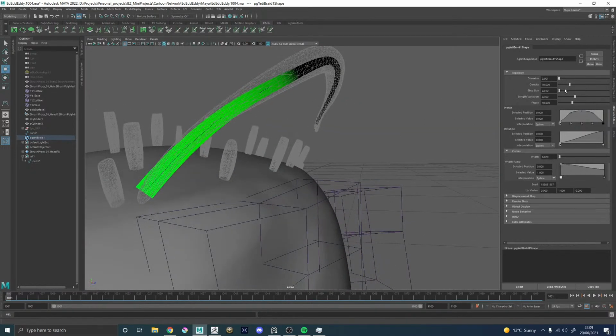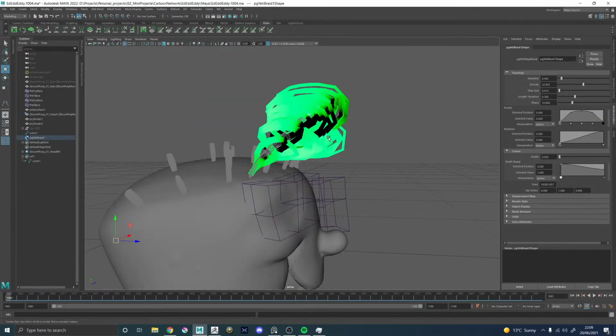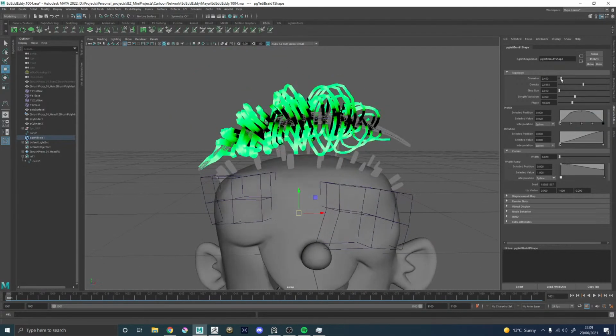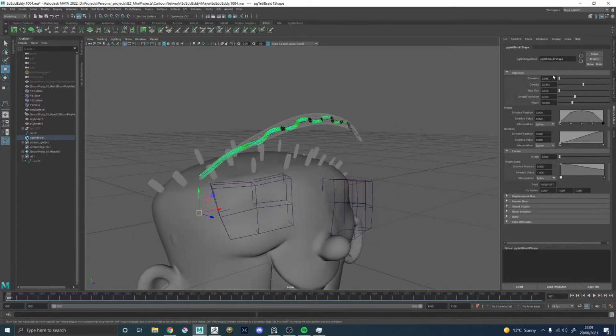Has that created multiple curves? Like, how far do I have to go for it to be multiple curves? So that's created one curve. Is there a way to create more curves?